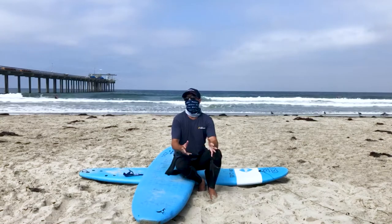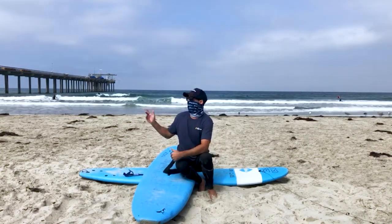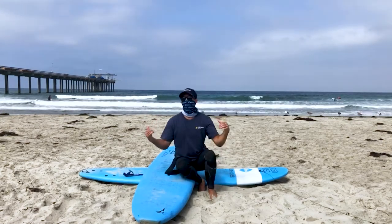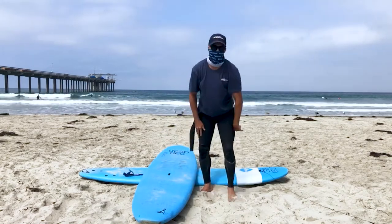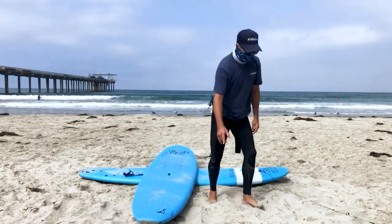And then again, of course, he's going to go over some safety stuff that's really important before you get out in the water. Particularly, he's going to talk to you about stingrays. Those are a good thing to be aware of here at Scripps. And also things like covering your head when you fall off your surfboard and all that, so you guys can do it safely. So I'll pass it back off to Bryce. Soon we're going to get in the water.